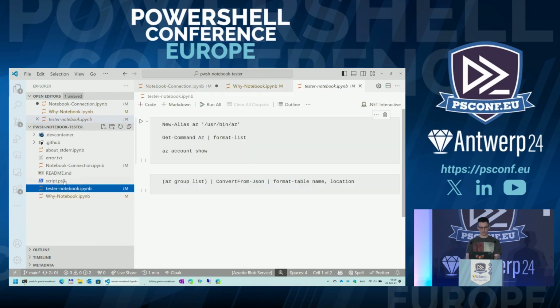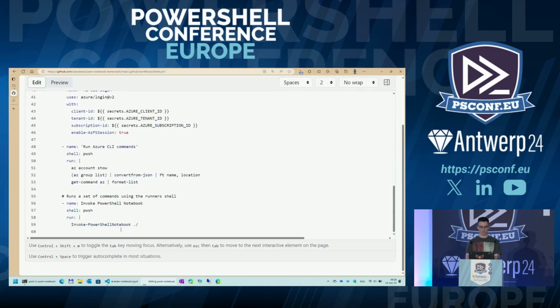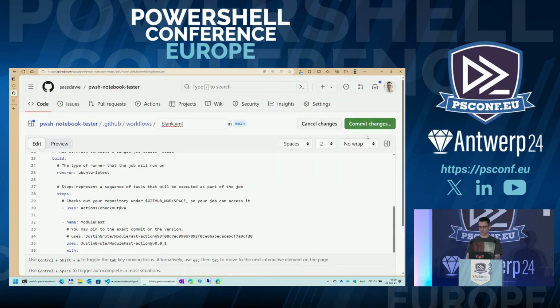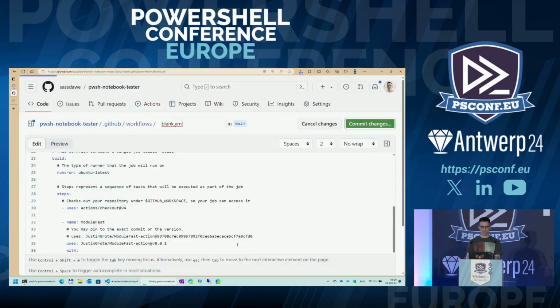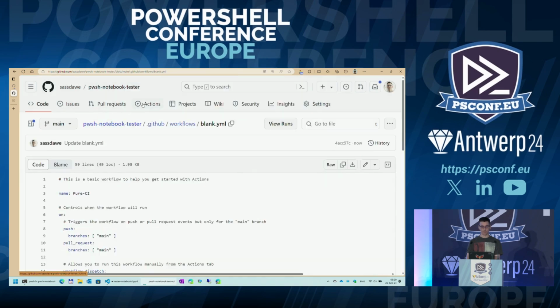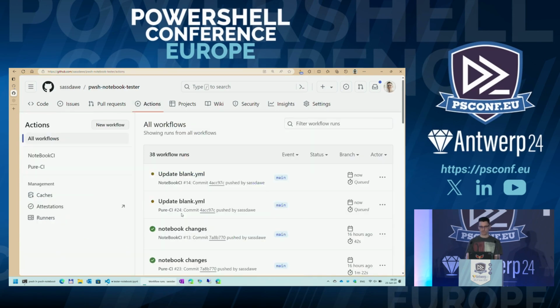Because I wanted to show you how to make changes, so you can just specify your notebook path, save your file, and it will trigger the pipeline or the action. And that's going to be our pure CI pipeline.